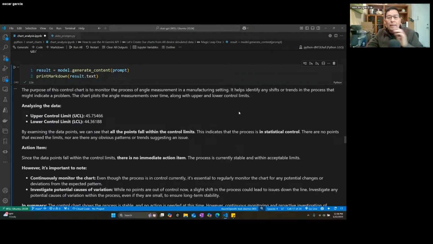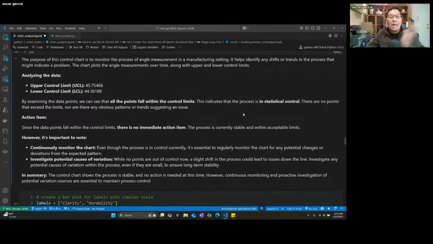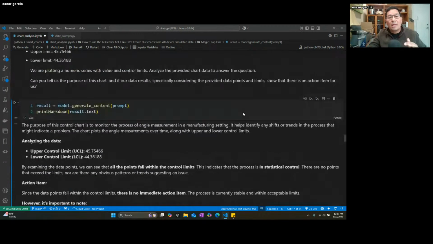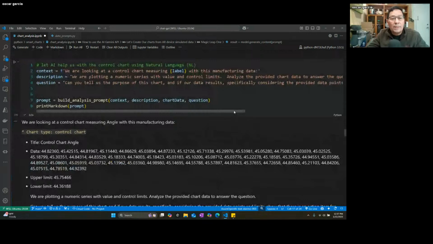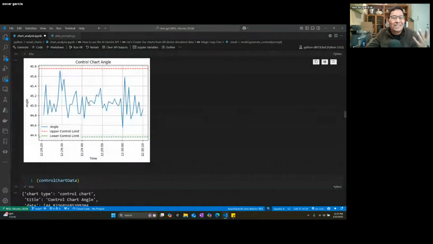By examining the data points, we can see that all fall within the control limits. This indicates that the process is in statistical control. There are no points that exceed the limit, so the process is within control boundaries. Which is really what we're asking the explanation for, because this alone doesn't explain too much.